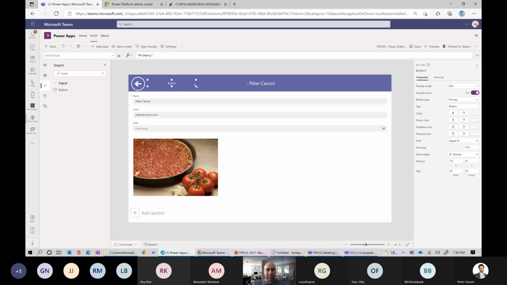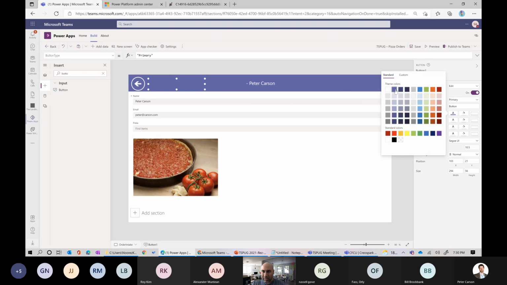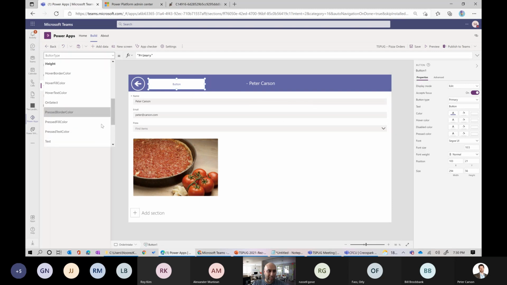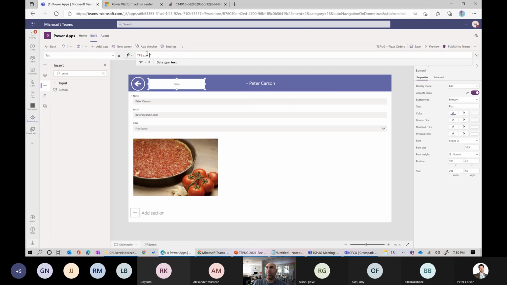So let's make this a little bit bigger. Move it up. It's a pretty ugly button, so let's change the colors. So this button, and then the font, and then white, and then change the text of it. Is ready. Let's make it bold, maybe about 30. There we go. So there's a nice little button.